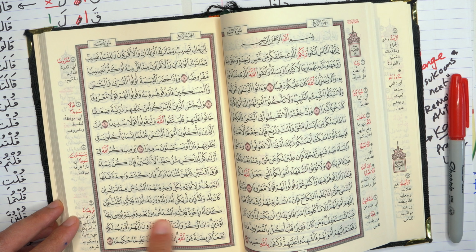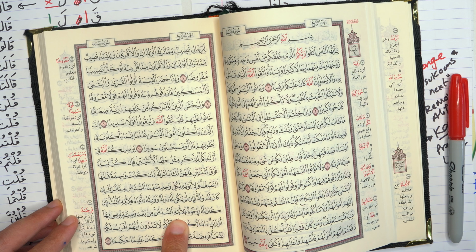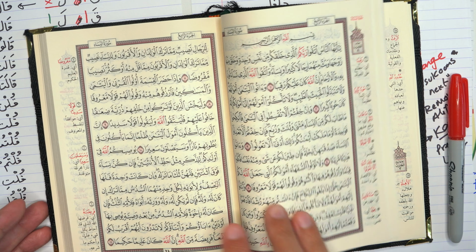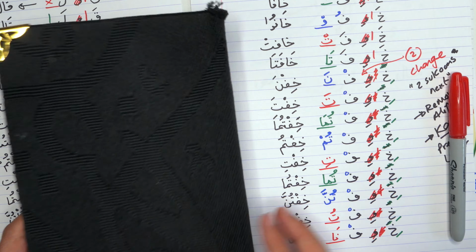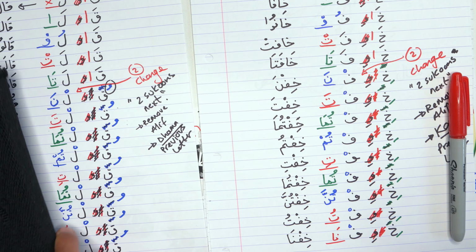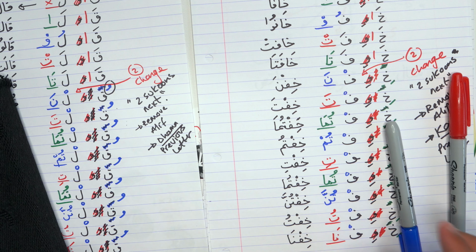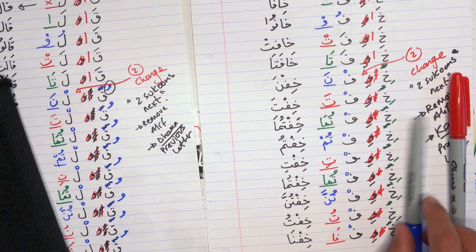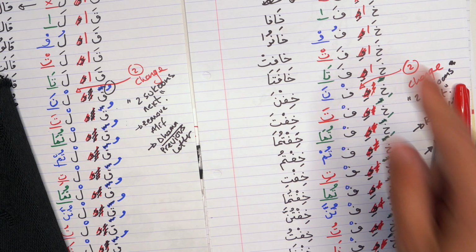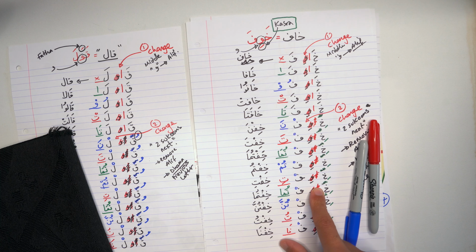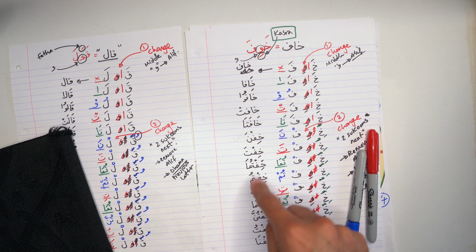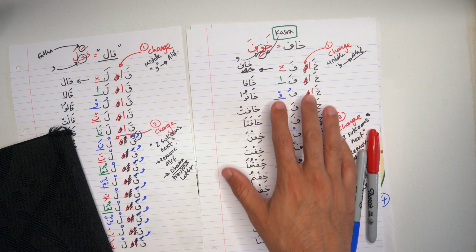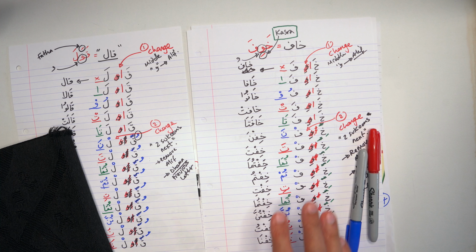Okay, I think that's it basically. So these are some of the rules which you guys can try to apply yourselves. Try and go through the Quran systematically, any surah you like, and try to find examples. You can put them in the comments as well. And this way it will help you in trying to understand the changes, because that's the thing that we're focusing on now: the changes that the Arabs have made, and you're trying to learn why they've made them. You're trying to find the formulas or the patterns behind them.